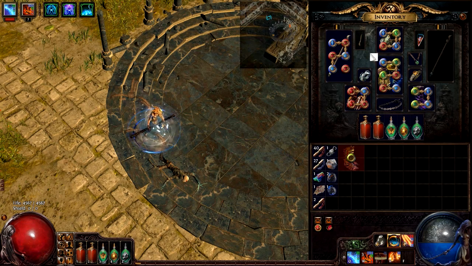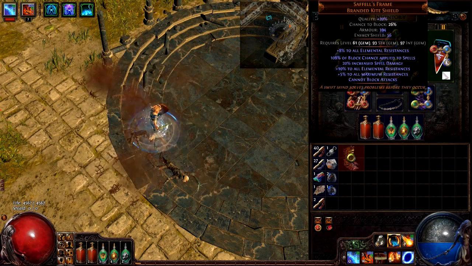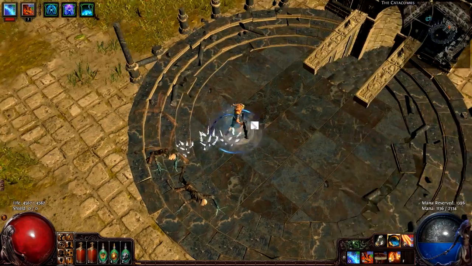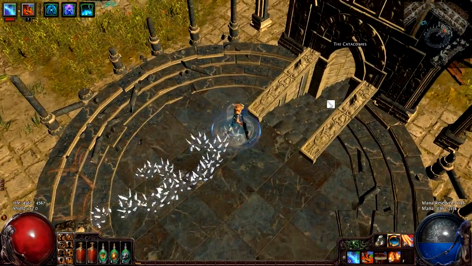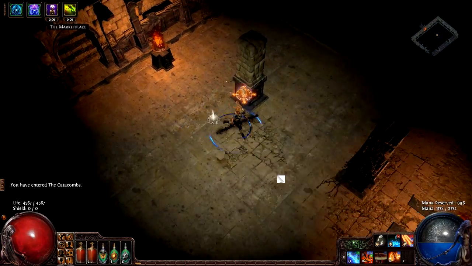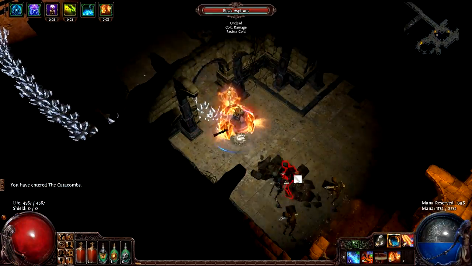For the auras, like I said, discipline, clarity, you're going to be running Arctic armor, all of that on reduced mana. And finally, on weapon swap, I was going to use Sapless Frame with traps for single target to be kind of tanky, but I ended up not ever using that, so I'll probably have to end up selling that off. I don't really need it. Essentially, I just use weapon swap for my Lightning Warp.